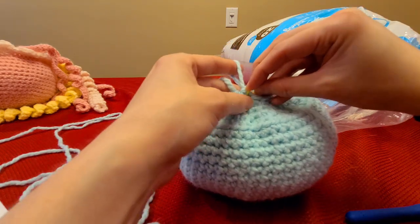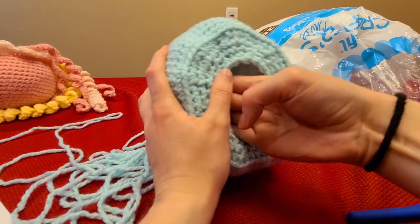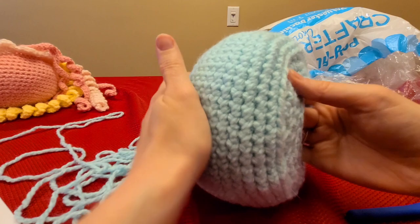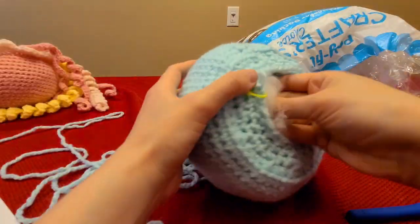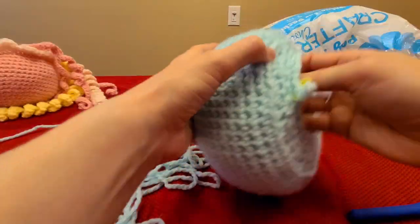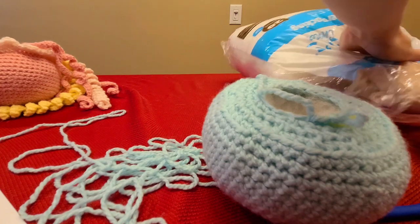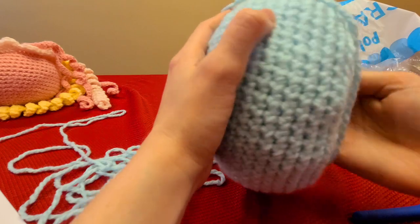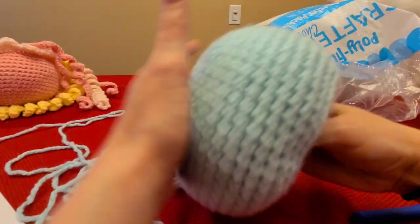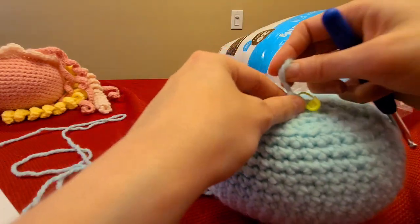So we're going to take this time and add more stuffing and work on shaping the jellyfish. Kind of wanting a nice smooth round top here. Okay, so after we've done some stuffing and shaping, we're going to move on to row 25.